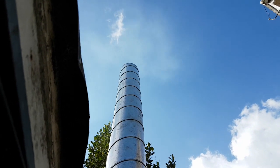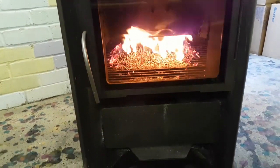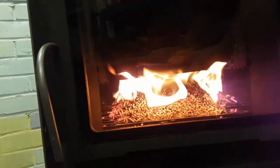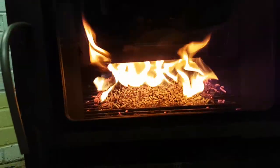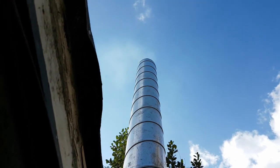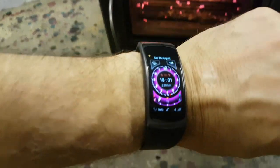There's a little bit of smoke at the moment. It's been four hours — this is still burning. It's six o'clock and we don't have much left there. You can see just a little bit of pellet down there and some smoke coming out. I think it's time to top it up.